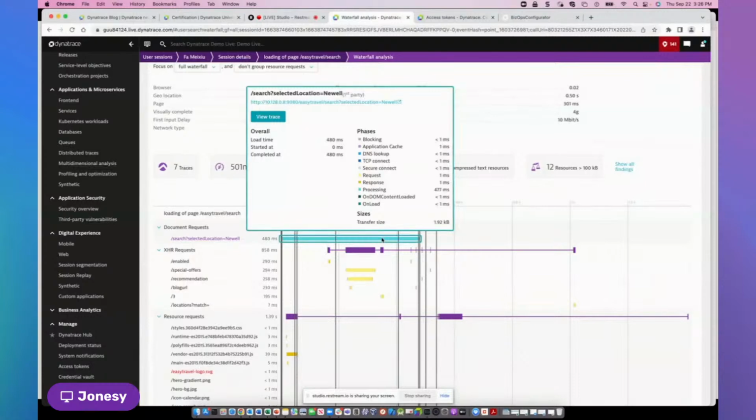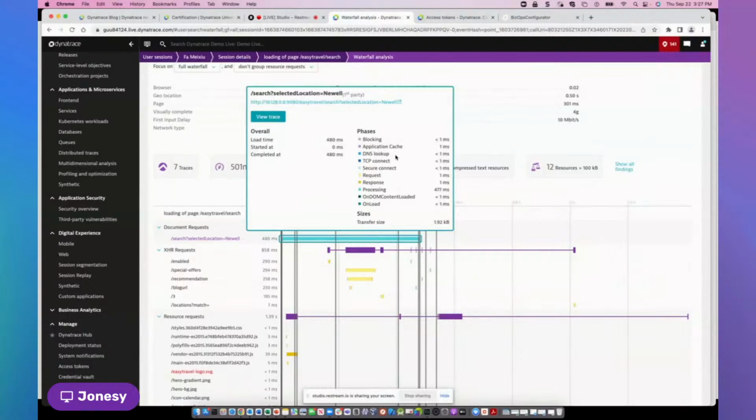So for example, in this particular case, when you're looking at things like blocking time, blocking time is the amount of time it takes for the browser to get set up to start making TCP requests. And then you've got other things like the application cache. If you've got information that you can fetch from the browser's cache, you can see that timing associated here.